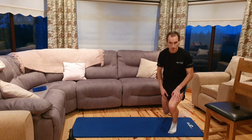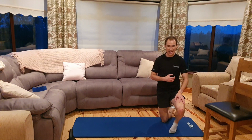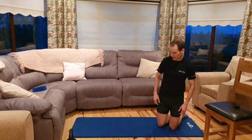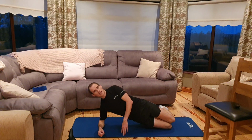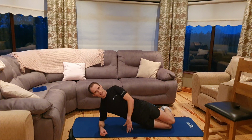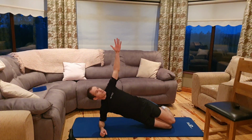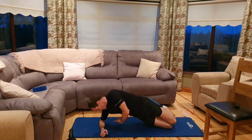So, side plank. Again, I'm looking for straight line positions. There's no peel, no sag. And we're going to work this from our feet or our knees. So the one principle that stays the same is my shoulders to my hips to my knees stay in a straight line. Hip is off the floor. And I'm bringing a rotation in here. Reach for the sky. Thread the needle. And reach for the sky. Thread the needle, reach for the sky.